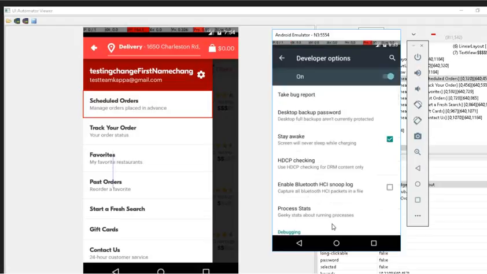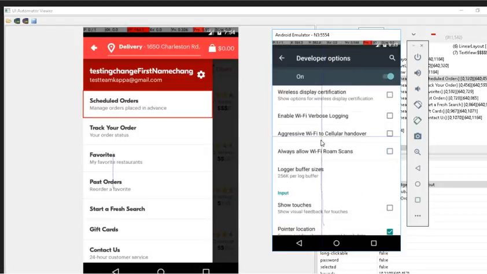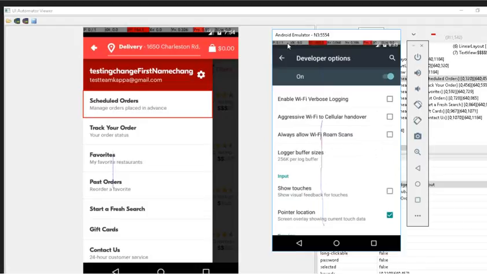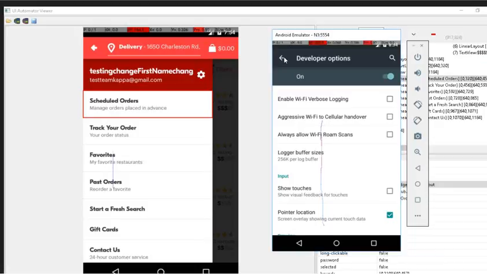So in developer options, if you scroll down a little more, you see pointer location. If you turn this on, you see up there it says dx minus nine, dy 638. So that's what it is. This shows you the location. So basically, you know where your frame is right now.